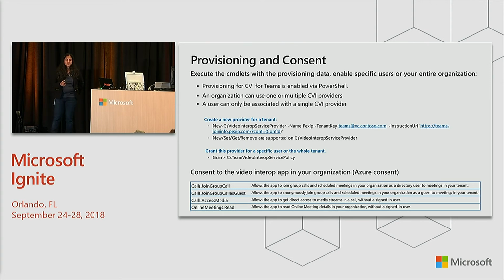One more thing to talk about is consent. Once you have done all the provisioning, the most important step is that you actually consent for the video interop bot to join Teams meetings. Basically, that's the permission you are giving. Those are the 4 permission sets that you are giving permission to. If you revoke these permission sets, because Azure gives you the capability to revoke permissions, the end-to-end solution will not work. So I just want to be very clear that these consents are necessary and you will have to provide them in your organization as a global administrator.